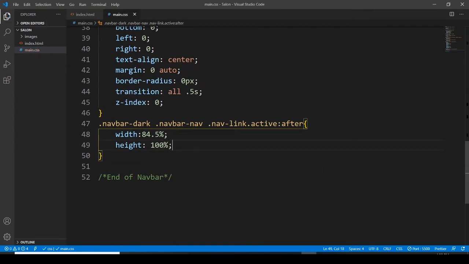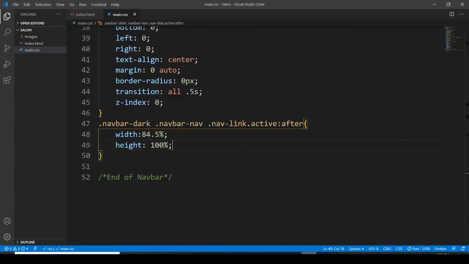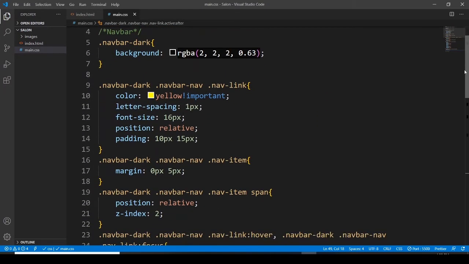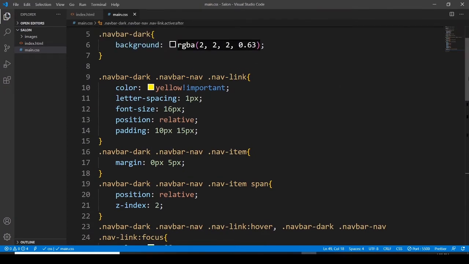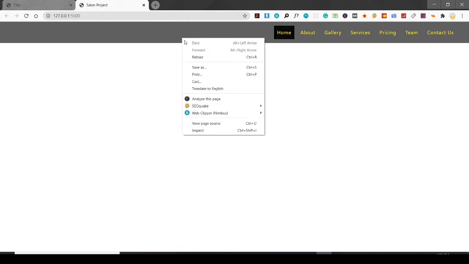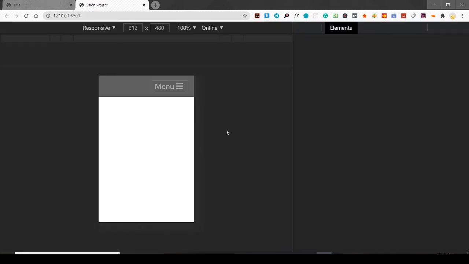Actually, when I was preparing this project, I haven't found this important or this overriding issue, but now when I'm recording, I have faced this issue. So my apologies for this, but we have solved it, and we are done with our navigation bar. As I've told you, I forgot the image for the logo, so I will design it because we haven't finished it. I will design the logo and will surely add the logo in front of you here. Okay, so this is what we have done with our navigation bar.